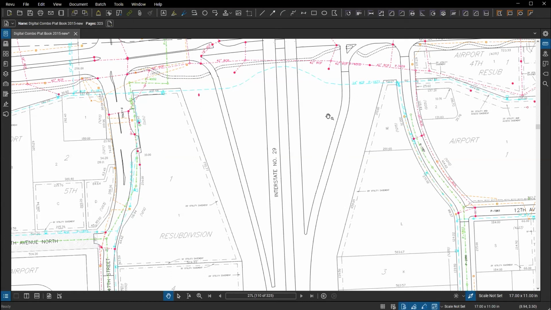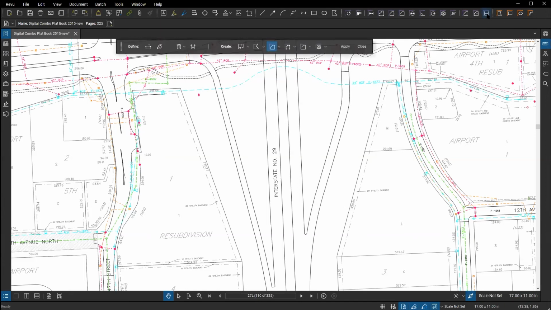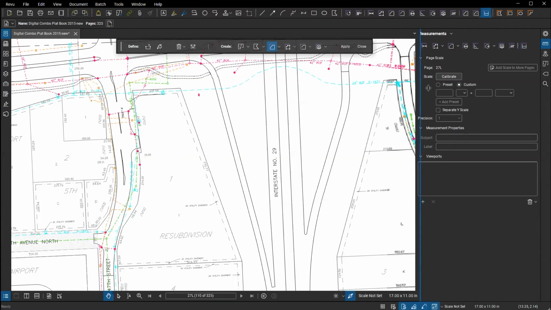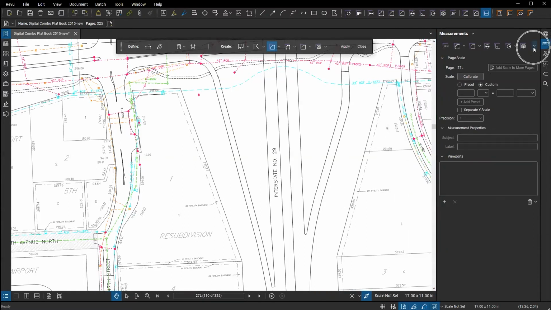But one of the tools that you may not use a lot of, because you may not even be aware it's there or just not really sure how to use it, is called dynamic fill. It shows up at the very end of your measurements toolbar, or if you are in the measurement panel, it'll be on the end of it as well. If you have your measurement panel reduced in width, you may have to go to this little drop down arrow to see those. Either place, you have access to it.